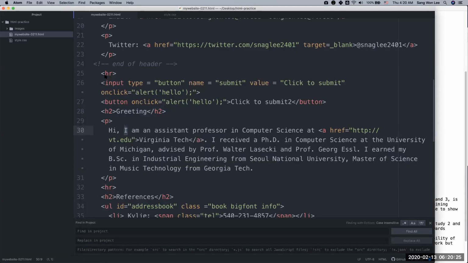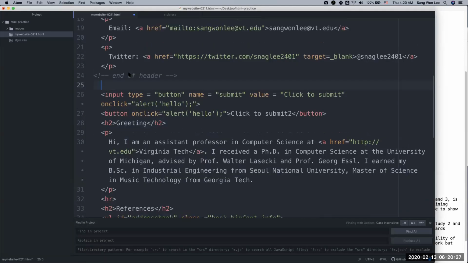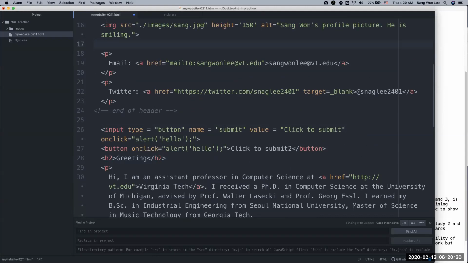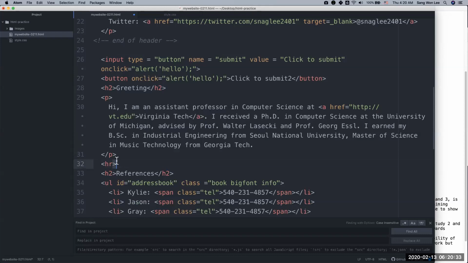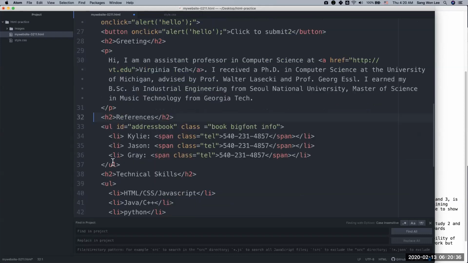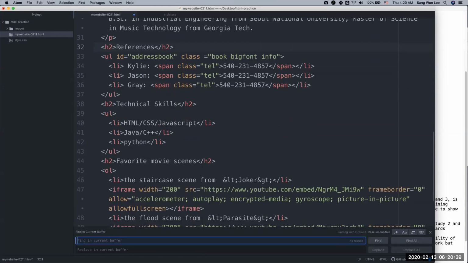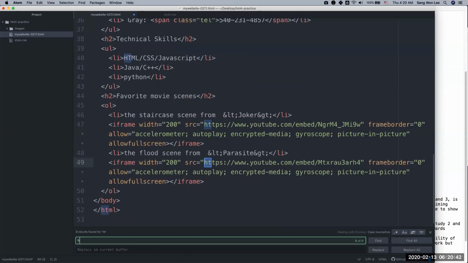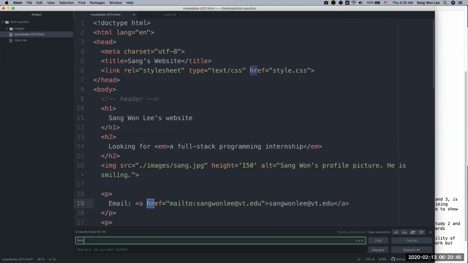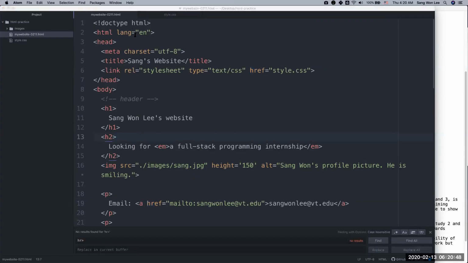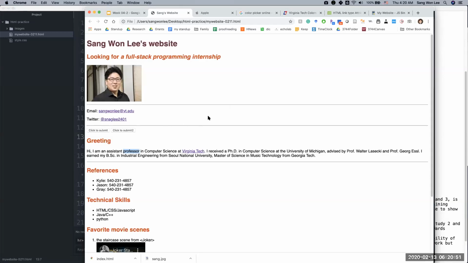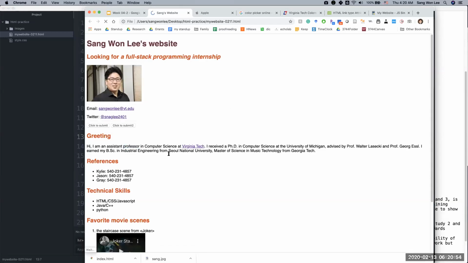Let me actually now get rid of the horizontal line, because that section title or header creates a nice division between content. Do you have any more HR? Nope. Okay. So I saved it. Now if I refresh it, these lines will be gone. Okay, it looks not awesome, but decent at least.